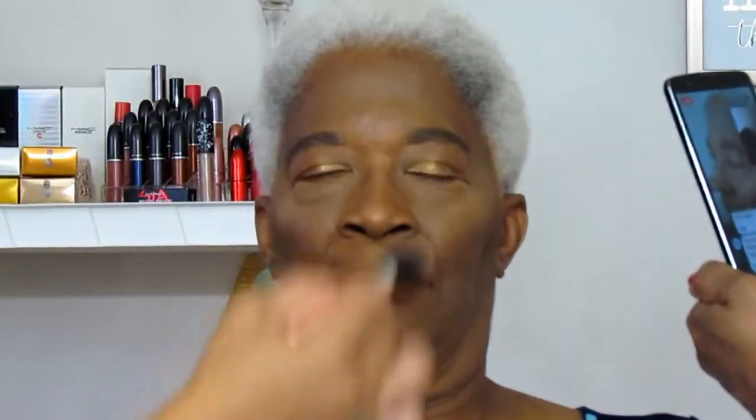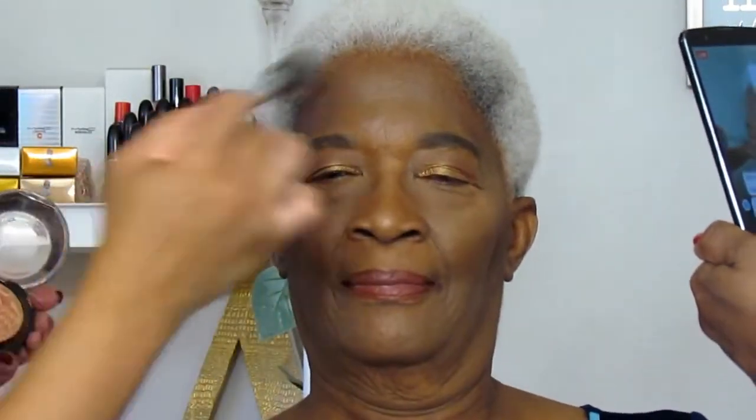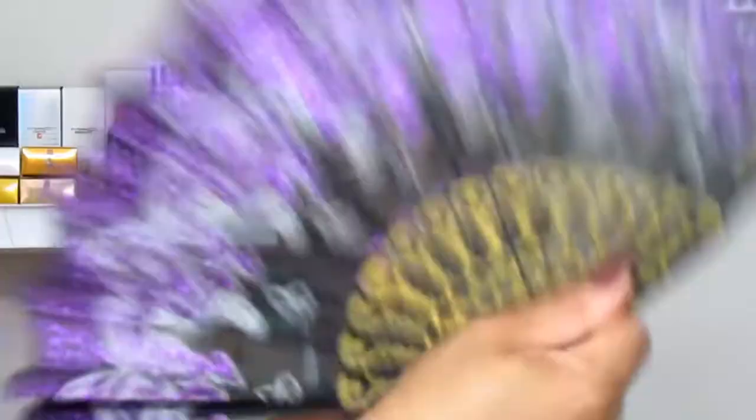I'm not using any highlight for granny — I just used some Cheeky Bronze to add illumination to her skin and catch the light so beautifully. Cheeky Bronze is another one of my favorites. I told y'all this lady wouldn't even let me put mascara on her, but I am going to give her one last final spritz of Fix+ just to seal everything in and make sure it lasts all day long.